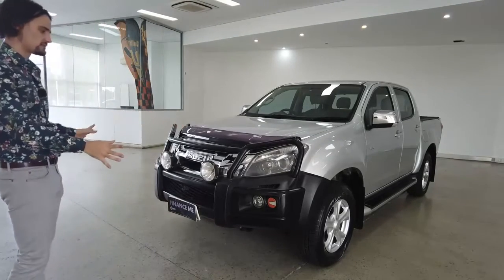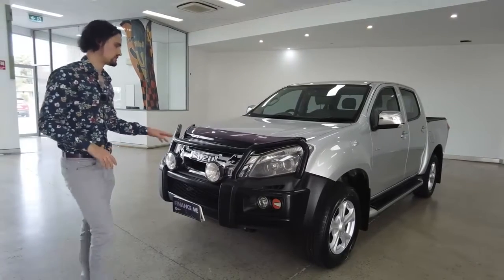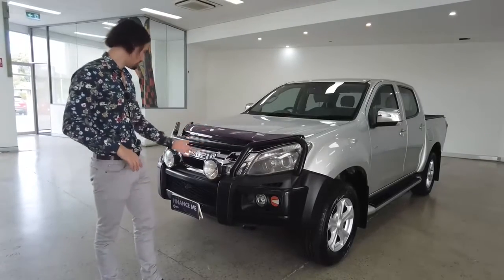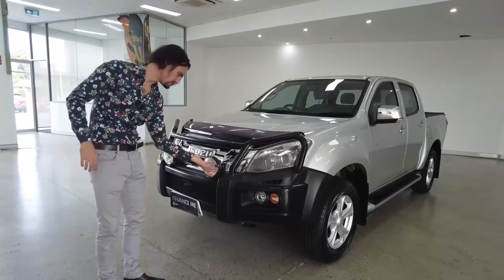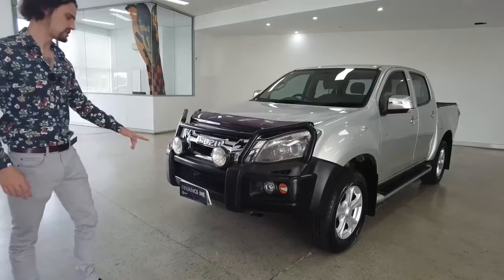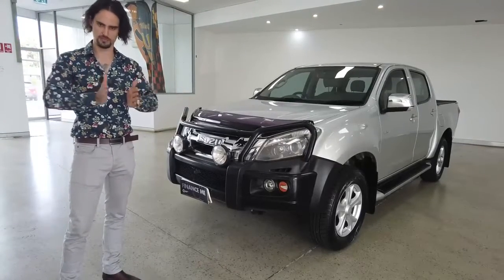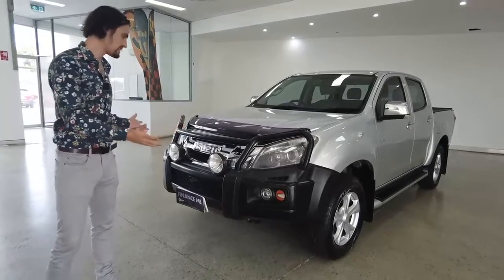A lot of the features from the front here are pretty self-explanatory. I want to bring your attention to the shield along the front of your hood — any debris flicking that is going to peel straight off and protect your nice silver paint job. Bull bar, evident. Spotlights with plastic caps along the front — you can take them off if you want. Chrome finish along the front. On finance: we offer same-day finance approval, meaning our finance team will get through that process very conveniently and efficiently for you.